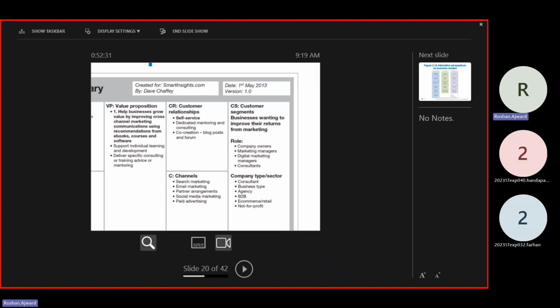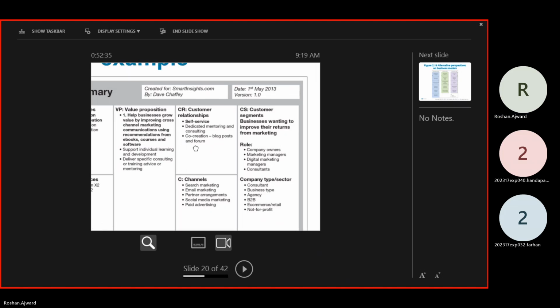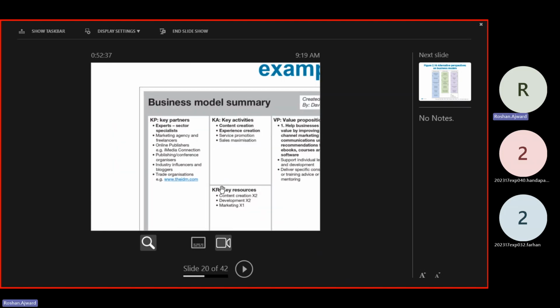Now, when it comes to partners, key partners, who's their main key partner? The technological provider, people who provide the technology. The technological partners, the software developers, are the key partners.